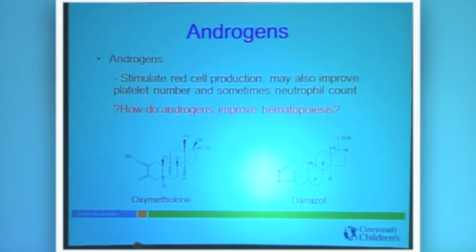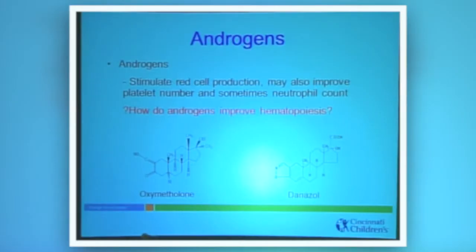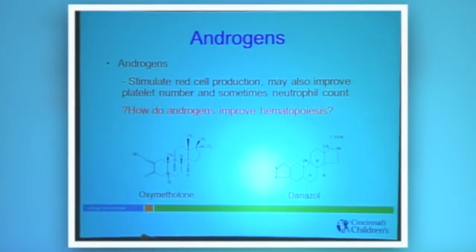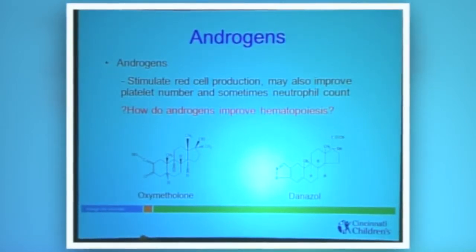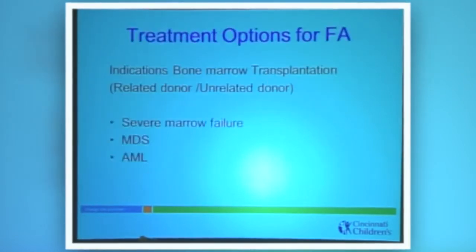About androgens, what does it actually do? It stimulates red cell production and may also improve platelet number and sometimes neutrophil counts. But how do they actually work? Nobody knows. So this is another question for the research room: we need to figure out how they work, because clearly they do work in patients, and we don't know. So something to think about.